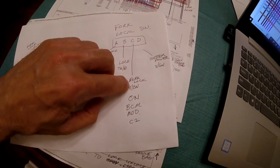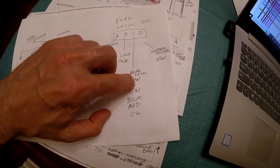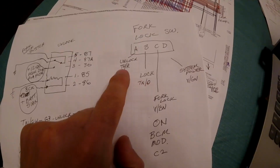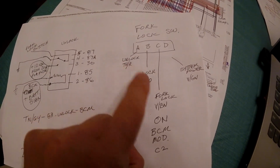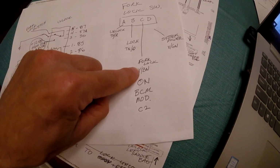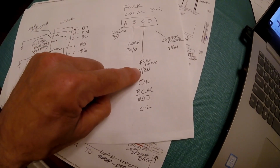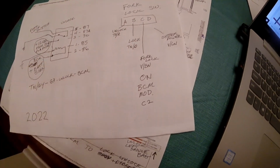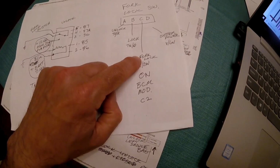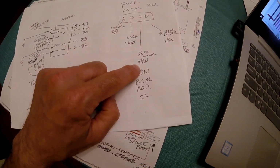The C wire is the fork lock signal that goes back to that BCM module. That wire is a violet with a brown tracer, and that goes to C2 on that BCM module. But this is a signal that comes off the relay that either tells it to unlock or lock. I believe that when that happens, that this going back to that BCM module will go to the proper state to tell the BCM module what state it's in. So they only have one wire going back to that BCM module. So I believe that if this is at a plus voltage, it tells it it's locked, and if it's at a ground voltage or a low voltage, then it's telling it's unlocked.